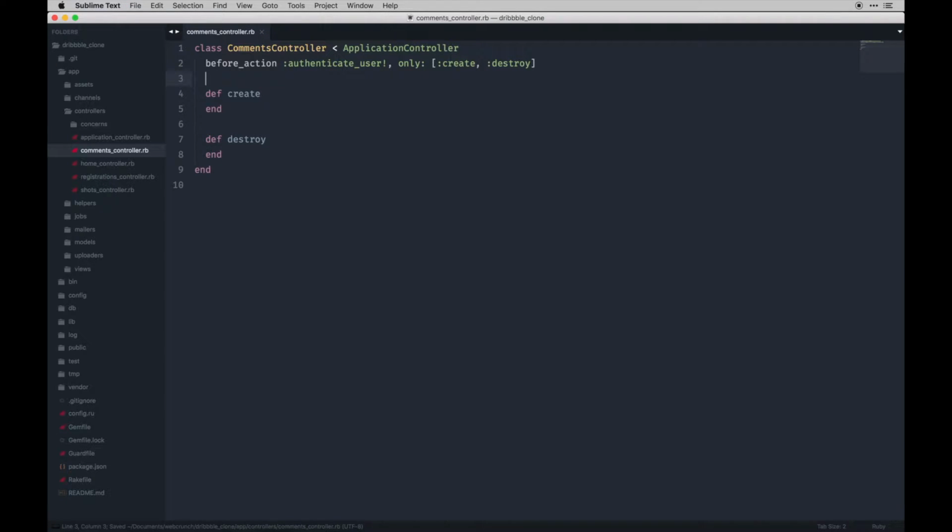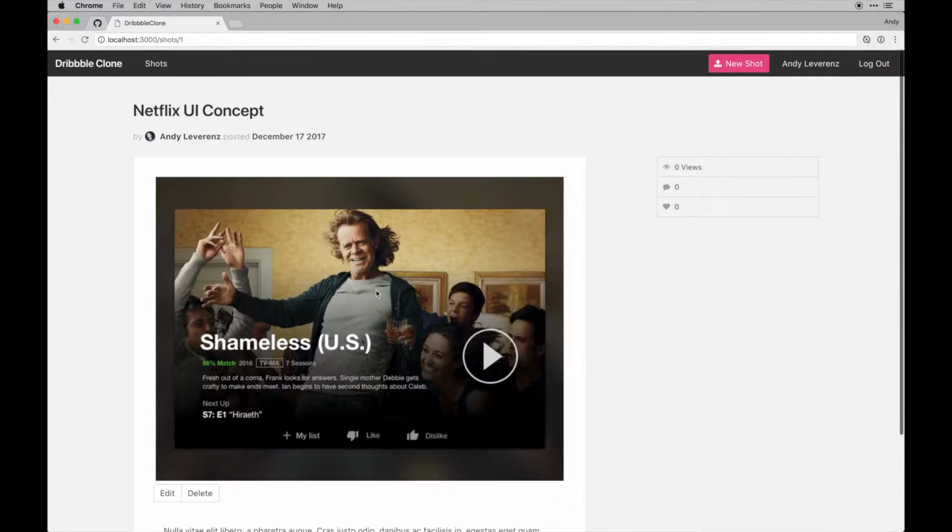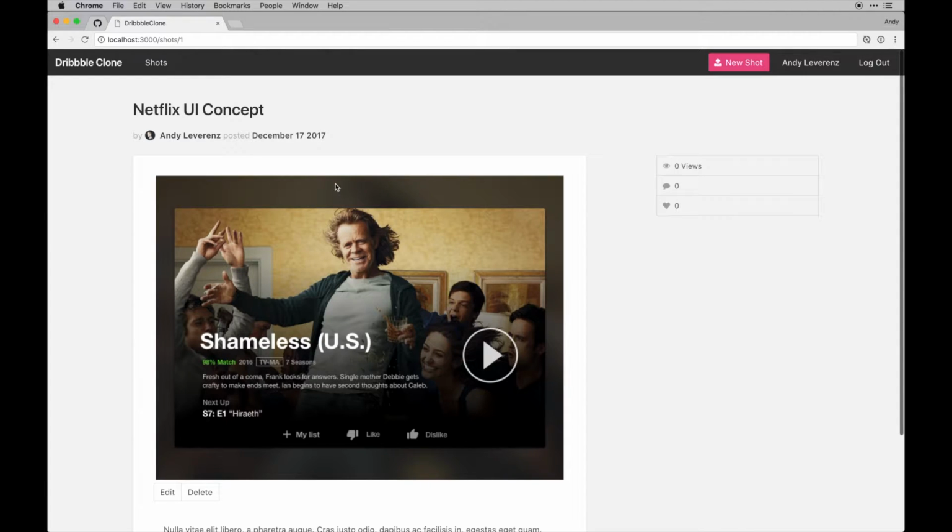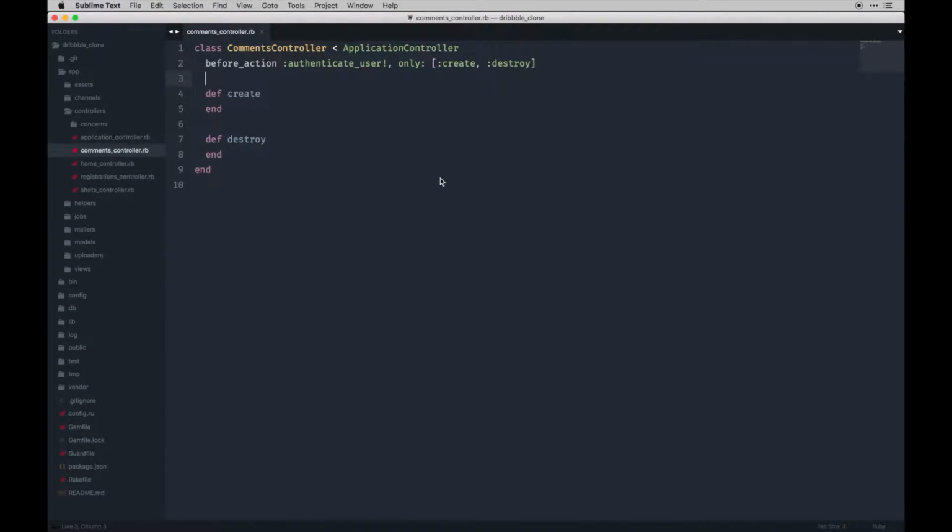Okay, so a big thing we need to have in mind is our routes, with how comments will be in a nested show page, because we only want comments on our actual shot page, and to do that our route needs to be, in a sense, nested within this. So to do that we need to actually change our configuration on our routes file to be the following.